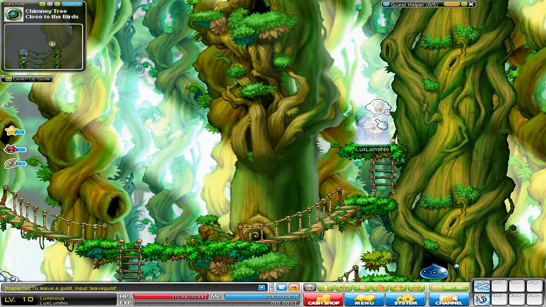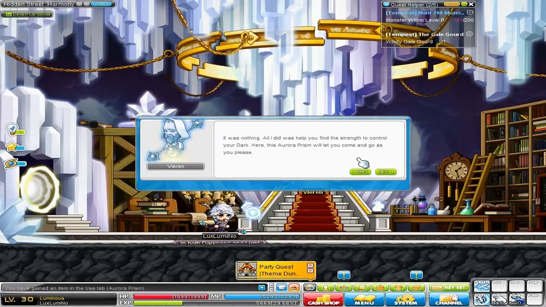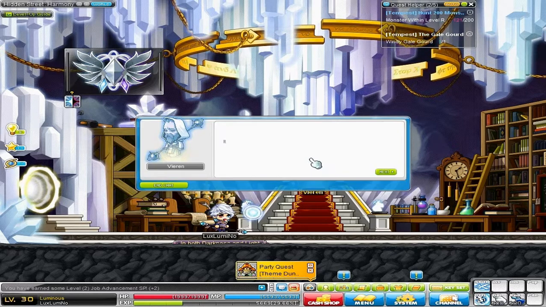So first off, when you start level 10 after finishing the Luminous introduction, you start in a linear questline. You have a quest above your head which you follow all the way to level 30. That's the quickest way of leveling. You just follow the quest line to level 30, and by that time you get your second job. No problem over there. Just follow the quest line.